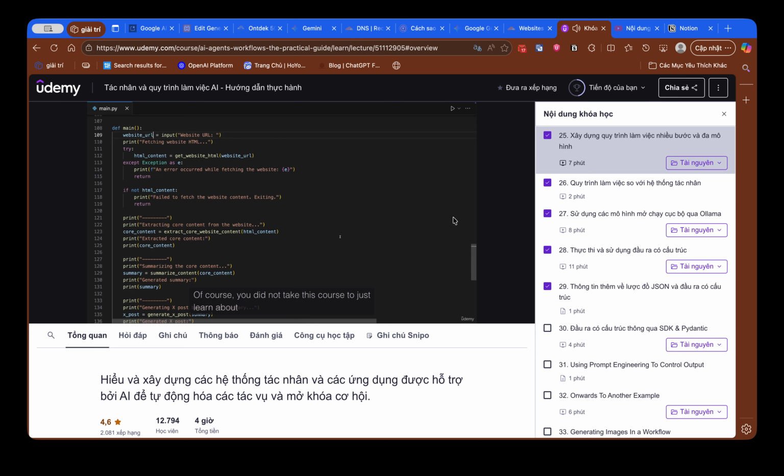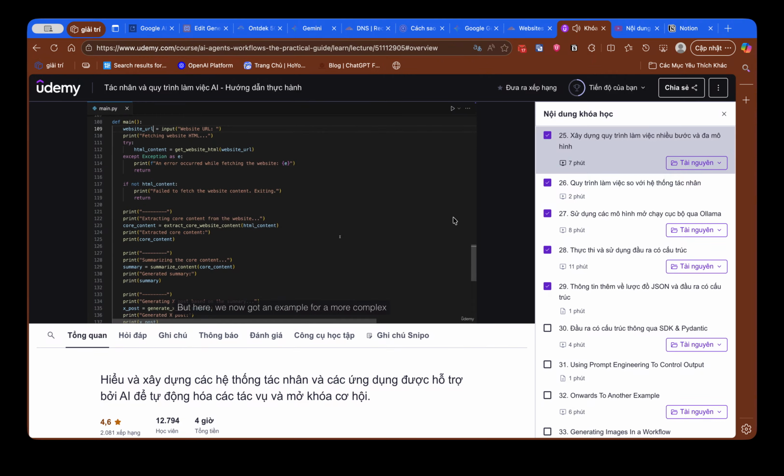Of course, you did not take this course to just learn about simple, basic, one-step workflows, though the foundation, of course, is important. But here, we now got an example for a more complex, multi-step workflow where we'll actually also use different AI models in different steps.